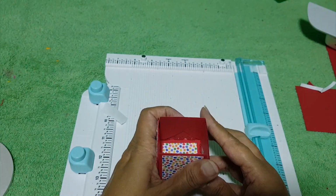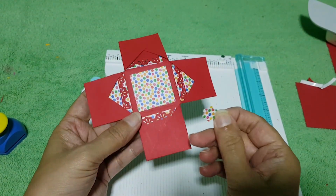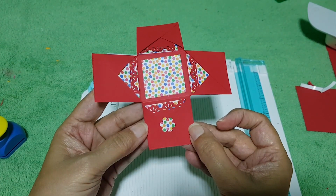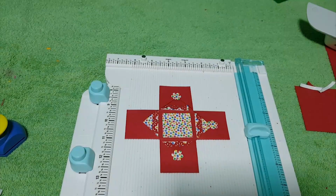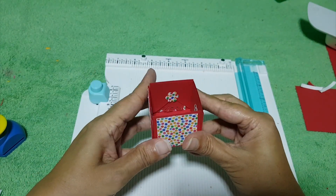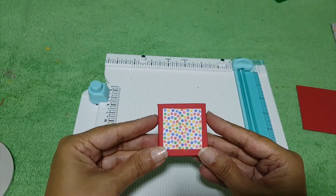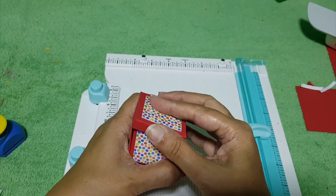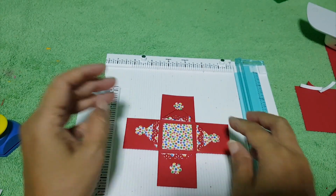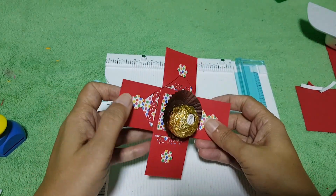I wanted to make it more beautiful, so I added this flower and I used this flower punch. Paste with glue or double-sided tape. Yes, it's looking so beautiful. What do you think? Now it's time to place chocolate. Yeah, it's done. Your mini explosion box is ready.